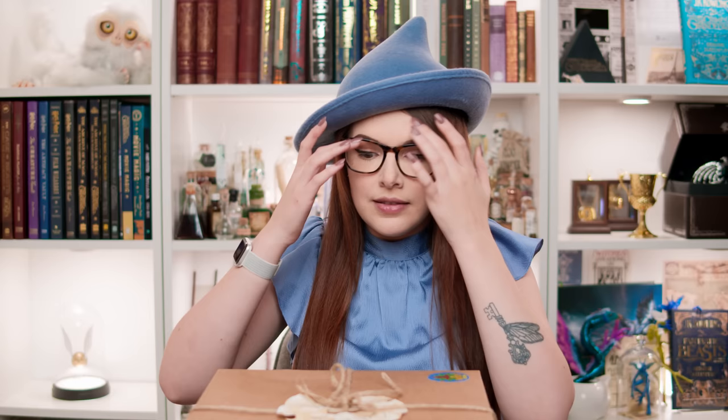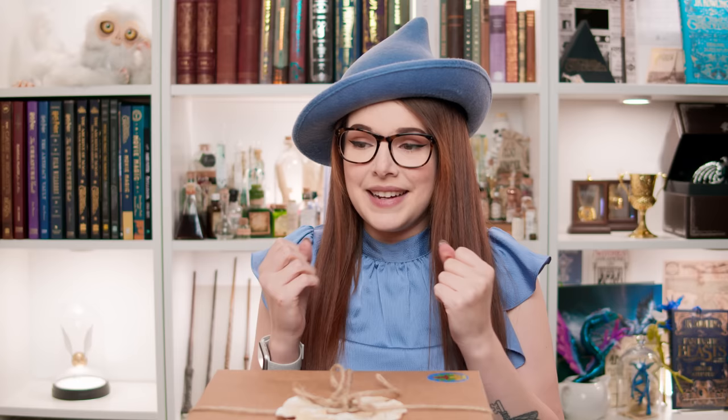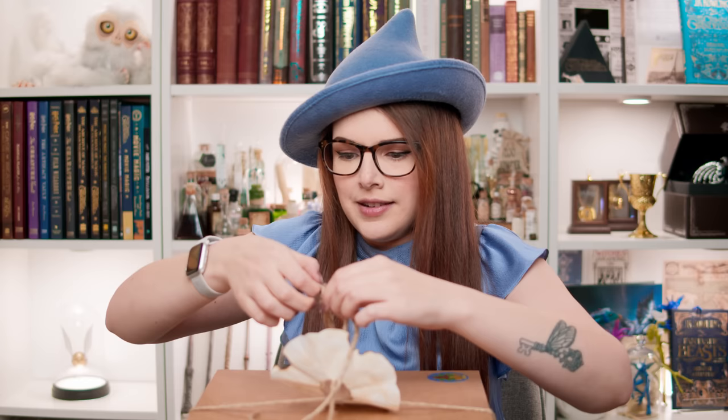This arrived about a week ago and oh my god, it has been so difficult not to open this very special parcel. I've not even had a cheeky sneak peek. It's just been sitting in the corner of my studio being like, oh, okay, let's just open it because I can't wait any longer. I don't really know what to expect. Like, what a special thing to be offered as well.